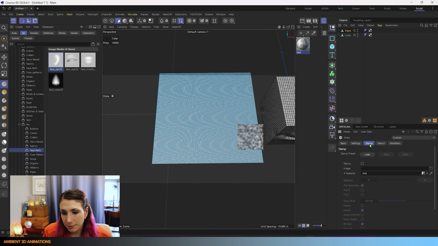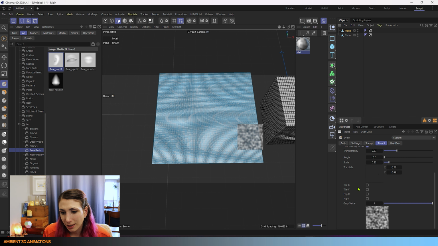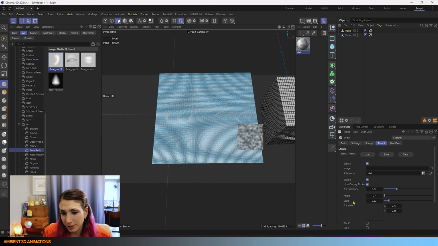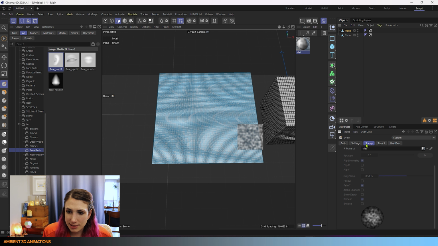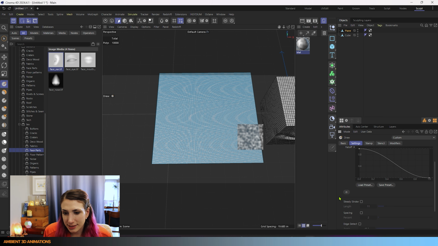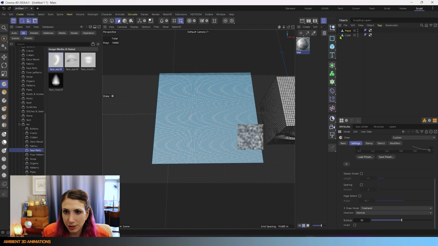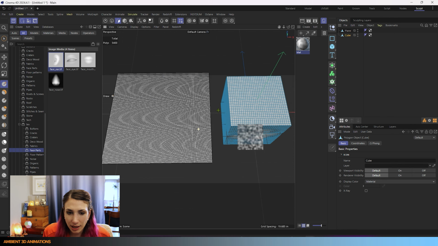And you'll see that the stamp settings for flip symmetry and flip X and flip Y are very similar to flipping the symmetry for the stencil. So you can have those options in both of these. They work the same, which should make it easy to remember. We went through these settings here. We covered spacing, edge detect. Let's use our cube for the edge detect option.